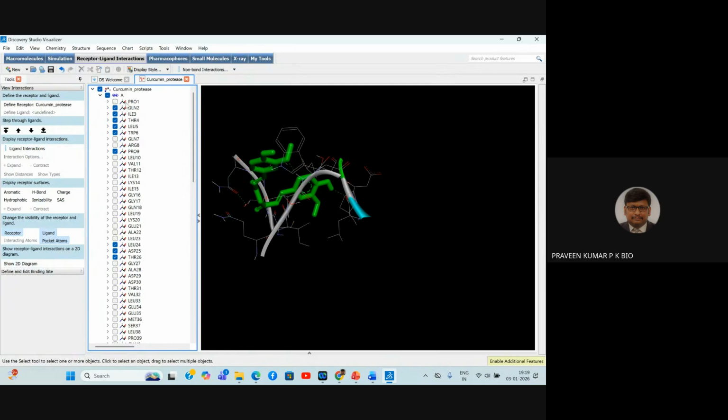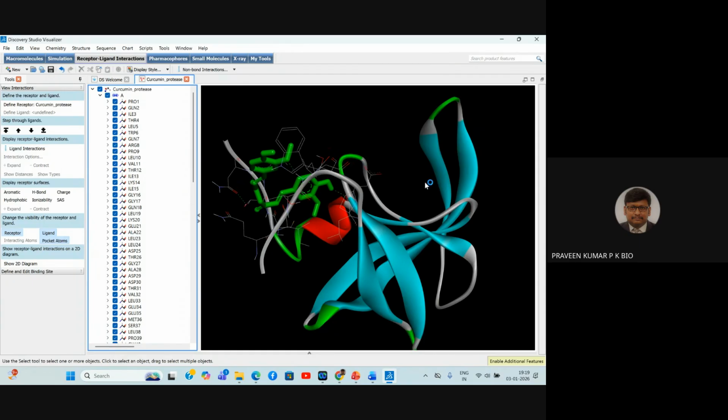First, only the selected binding site amino acids are shown. So I deselect everything and I select everything. So the entire protein came once again. The binding amino acids are the 5th amino acid, the 24th amino acid, and the 98th amino acid. Only these 3 alone I am going to select. Am I right?